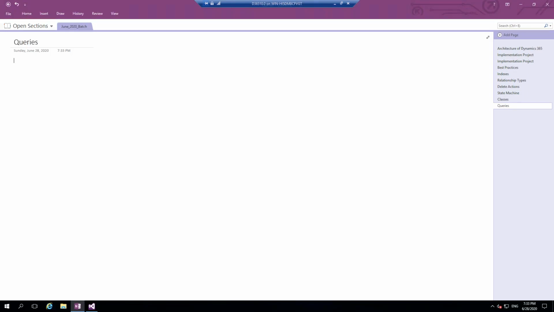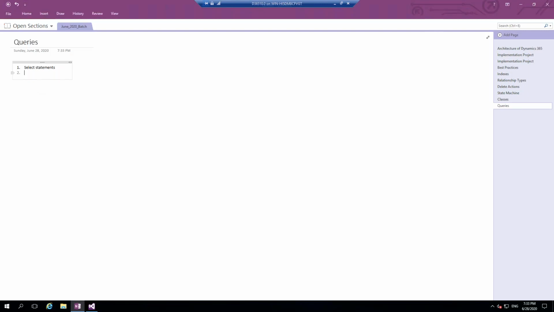Whenever I say queries, these queries can be written inside the code, and we call them select statements. The first type of queries that you can write in Dynamics AX are called select statements, and these are similar to SQL selects. In SQL as well we have select statements.